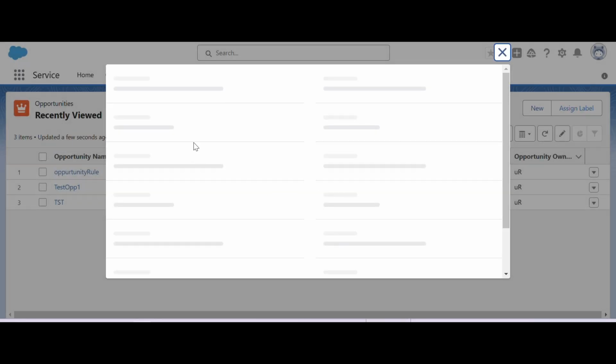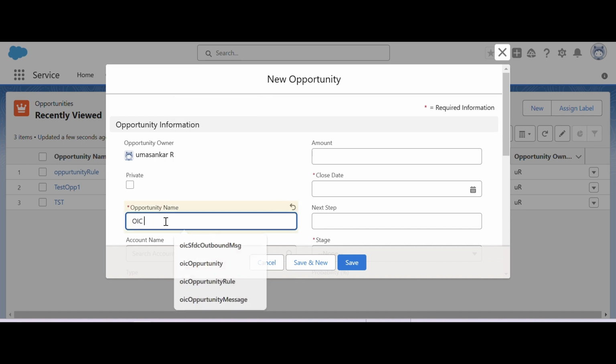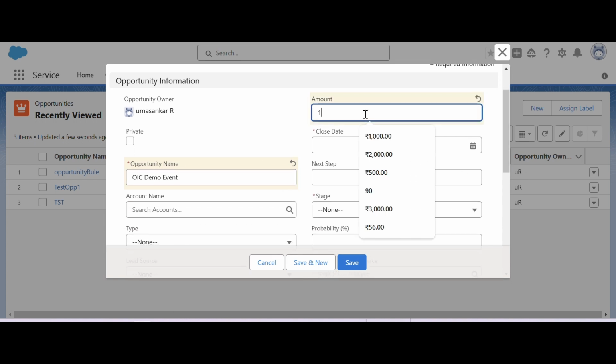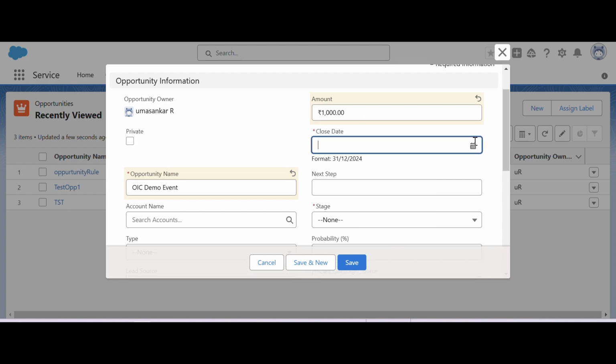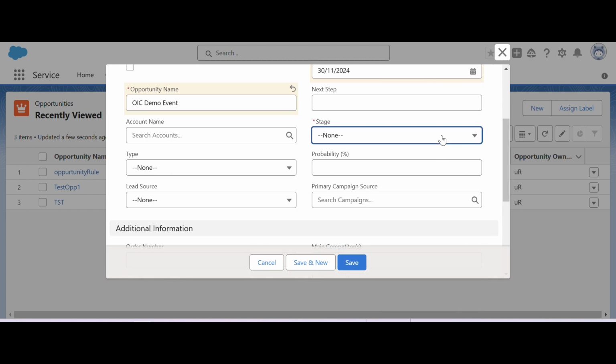Create a new opportunity: OIC demo event, amount 1000, close date 30, and we have to give the stage as prospect.